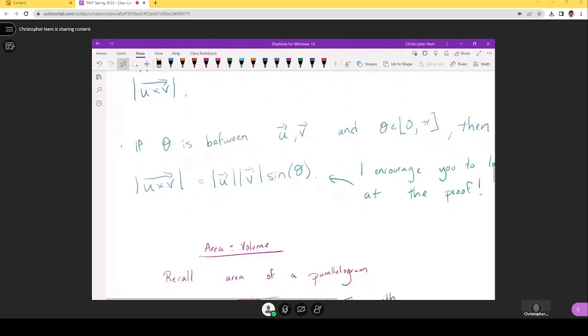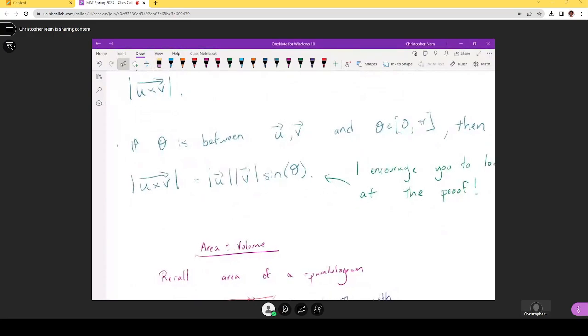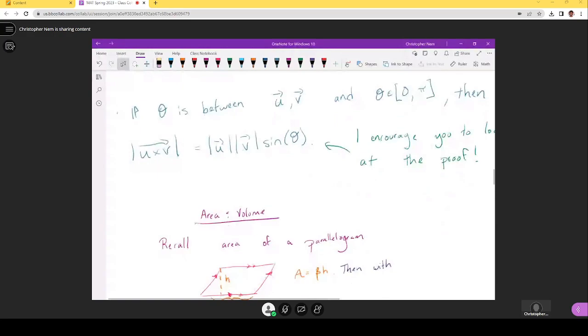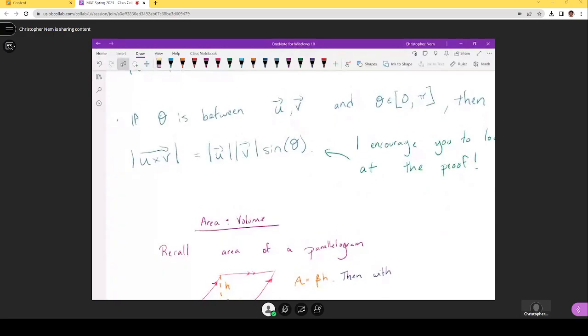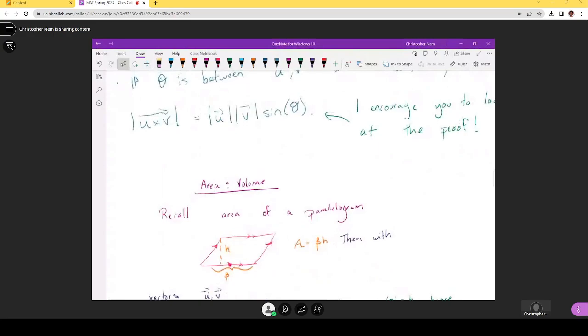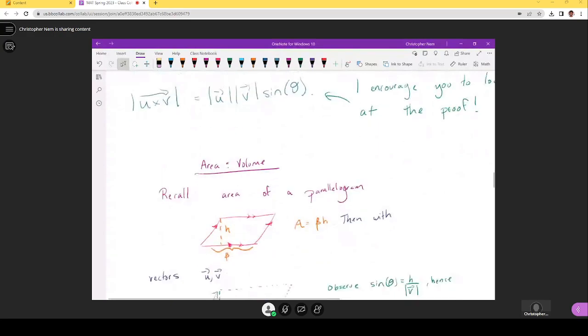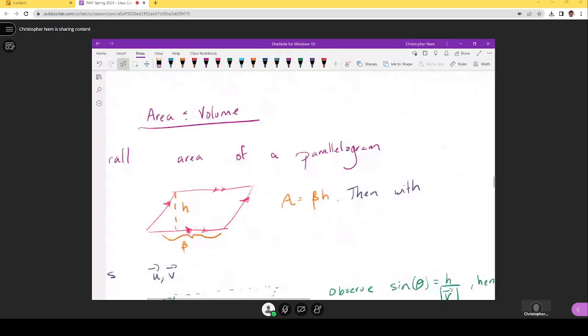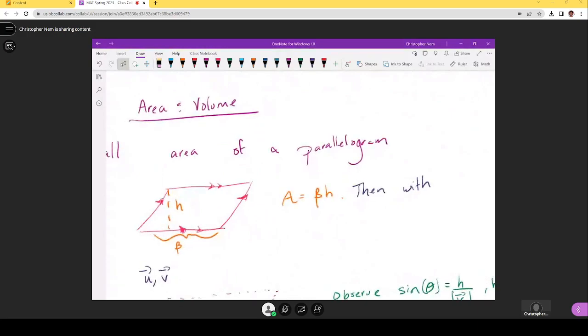All right. So this magnitude idea is exactly the magnitude of the cross product is the magnitude of u, the magnitude of v, times sine theta. Okay, this is kind of familiar, but the sine theta is kind of throwing some of us off. So what does this tell us? Well, let's look at the area of a parallelogram. How do we calculate that? That's similar to a rectangle. However, I need the height rather than the side lengths because the side lengths are slanted. So I get the base length times the height. If I do that, I will get the area of the parallelogram.